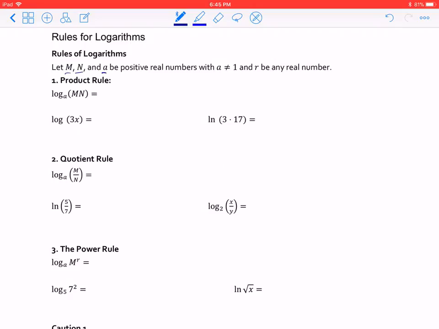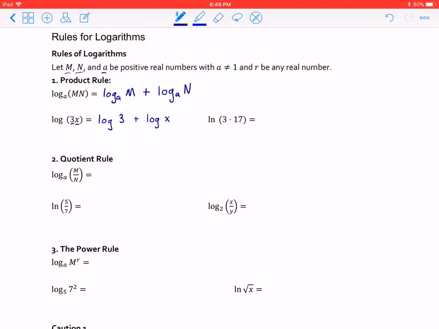So notice in a concrete example, we have log of 3x. But we have the first expression is represented by m, and the second expression is our n. In general, we have the same base, in this case a, and we have log base a of m, and then you have log base a of n. Another way to think about it is each term or value inside the input to the logarithm gets its own logarithm, of course keeping the same base. So we could turn this into log, which of course, since nothing's written there, is base 10, of 3 plus log of x.